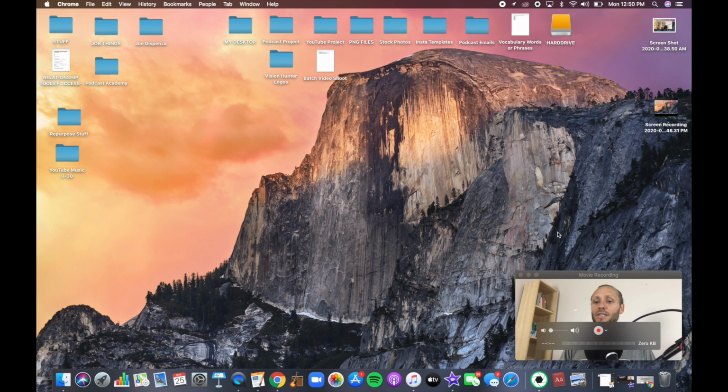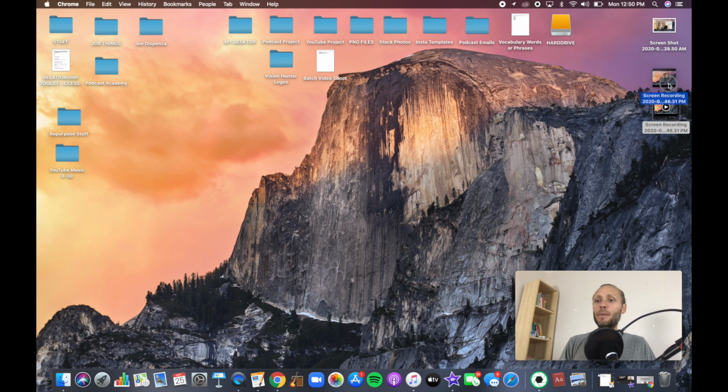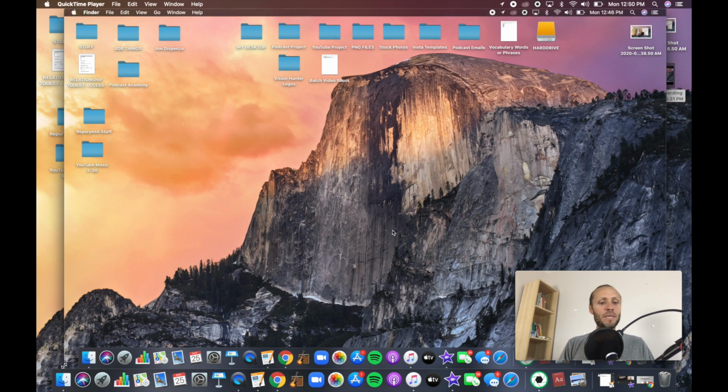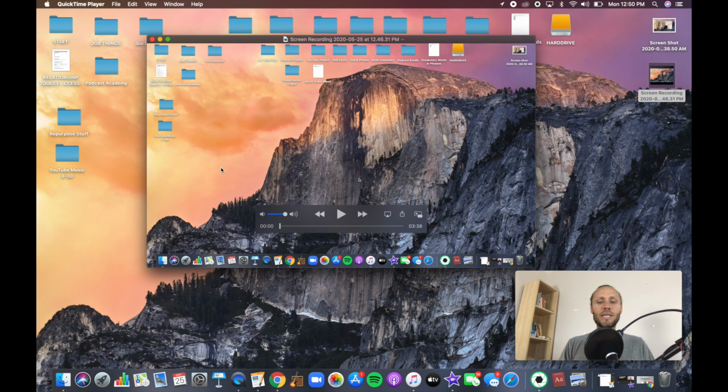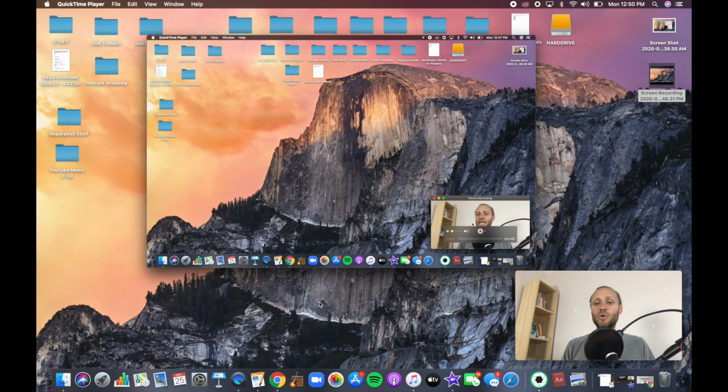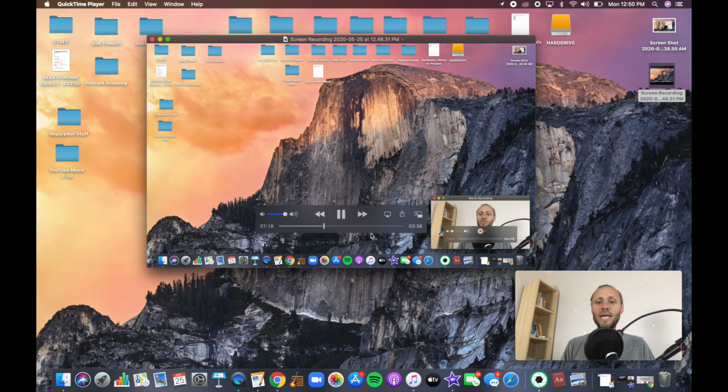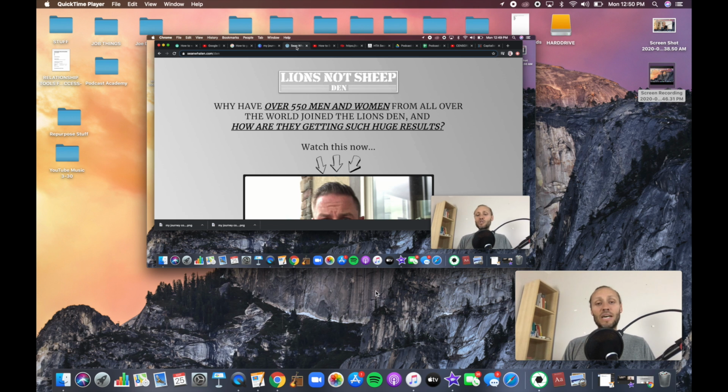The video file is actually going to pop up on my desktop, as you can see here. And I'm going to double click that. I'm going to minimize this window just a little bit, bring it over here, and you will be able to see, if I press play, that, I'm going to fast forward, this is the tutorial that we both just walked through. You'll see the computer screen here. You'll also see the webcam video down there. I'll fast forward a little more, and let's go all the way down. There you go. Boom. 5 simple steps. It's as easy as that.